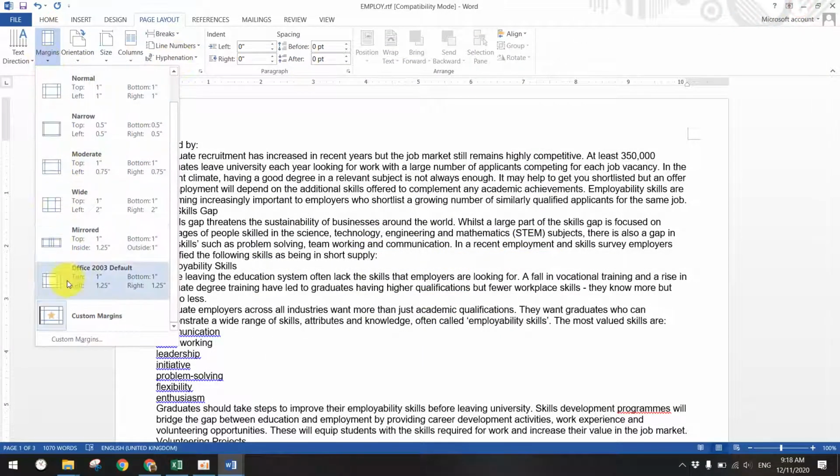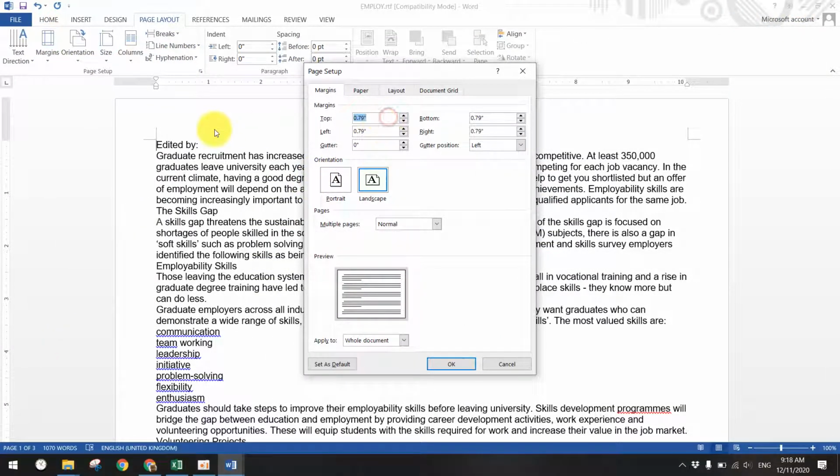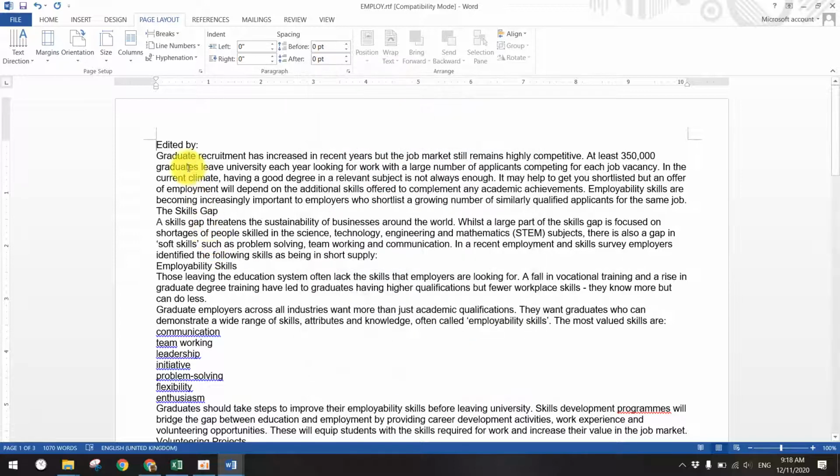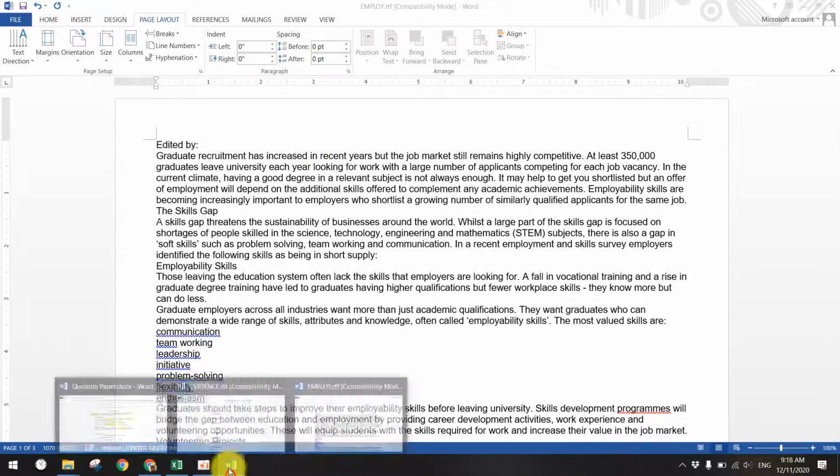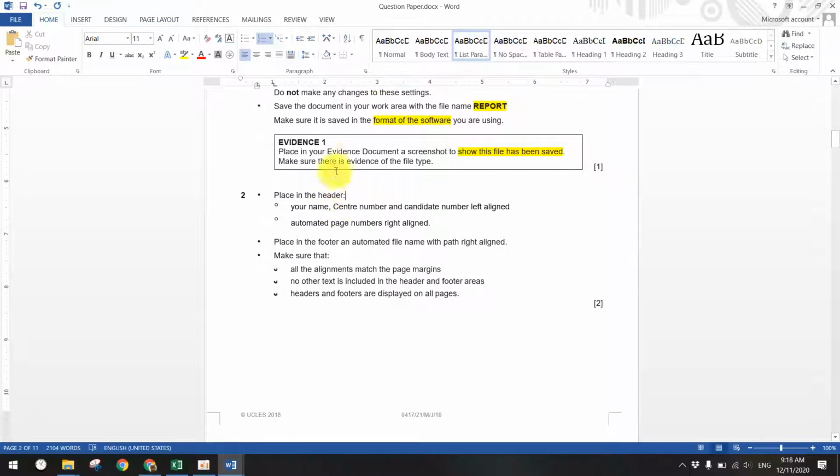So margins, custom margins, 2 cm, 2 cm, 2 cm, 2 cm. Okay, all 2 cm. Finish. Okay, 2 cm is like 0.79 inch. And take evidence.